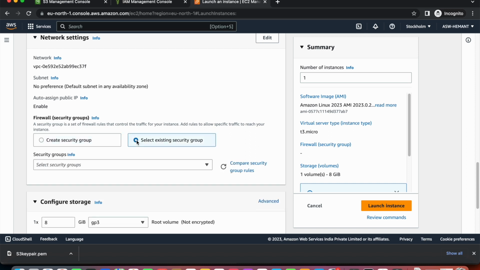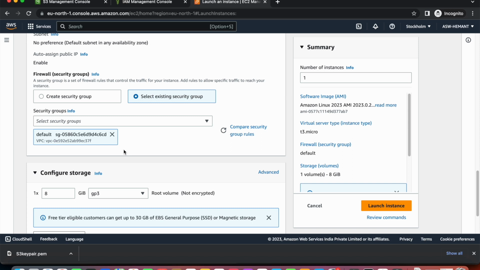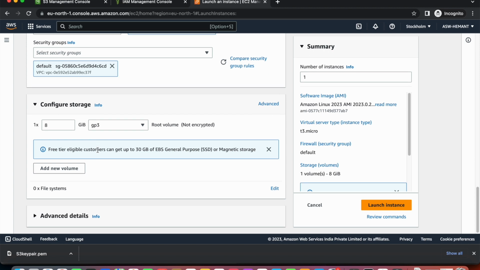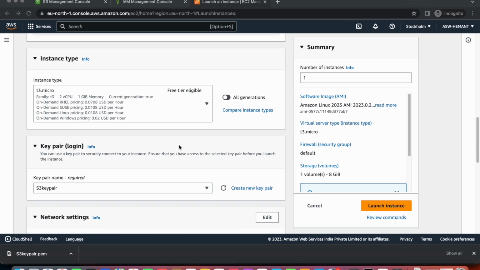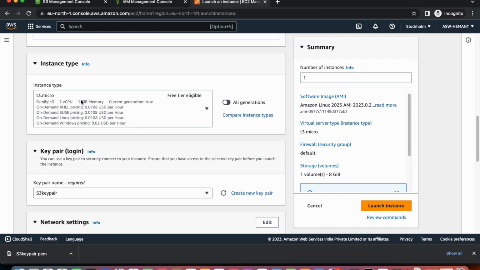For the security group, let's not create one, let's choose the existing one. This particular security group should have inbound permission for SSH with port 22. We will see it. We are done with the subnet and giving a name to the instance.